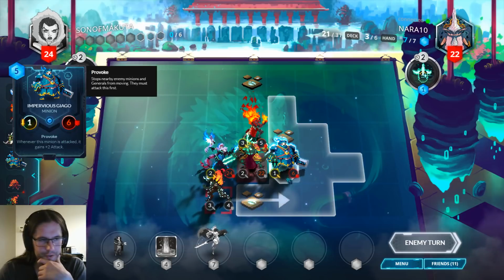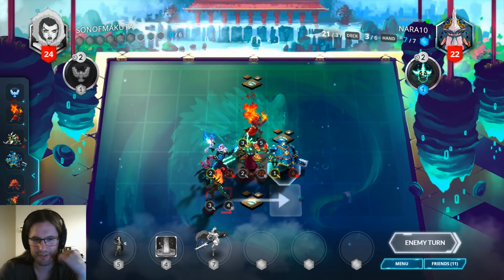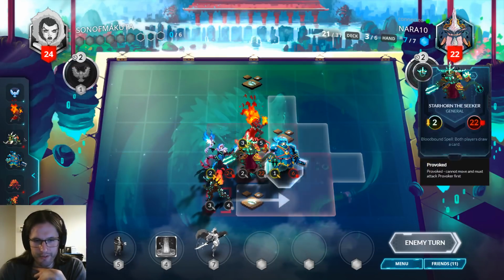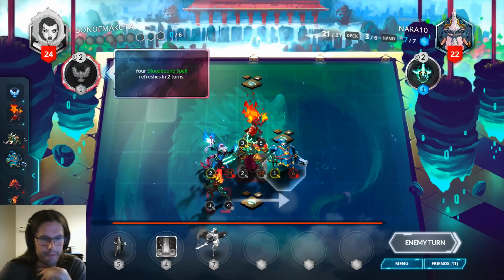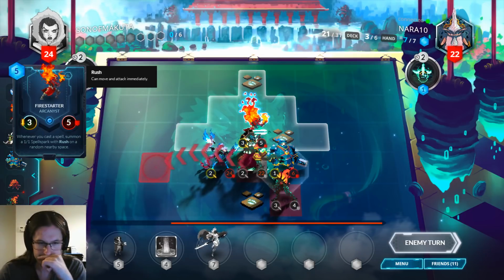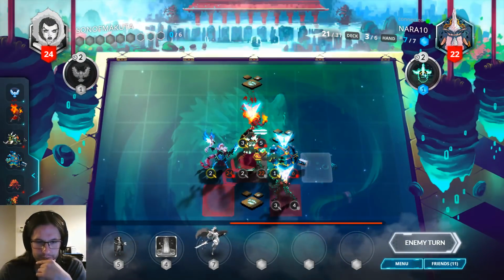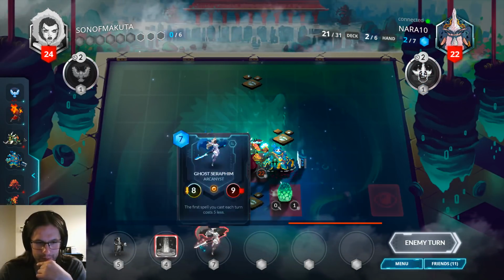Looks like my opponent's actually going to try and kill this. Which shouldn't be too hard for them. But they have to sequence awkwardly. If they want to keep the Ragebinder on 1 health, they have to take 5 to hit it. And the Ragebinder gets punished a little bit by the Firestarter anyway. What you got? Oh, right, okay. They had that. Oh, they're going to body block me. Joke's on them.